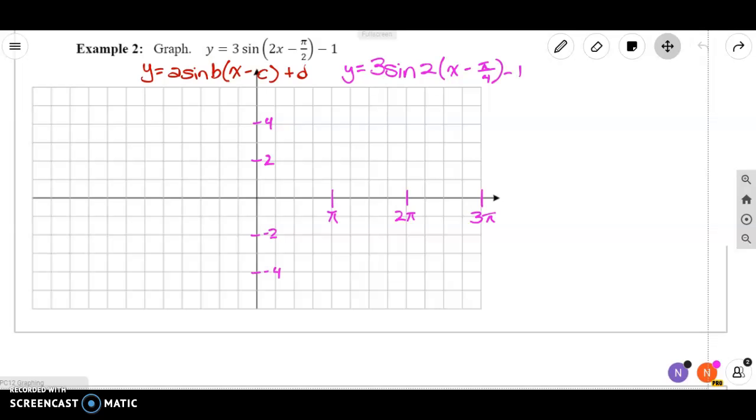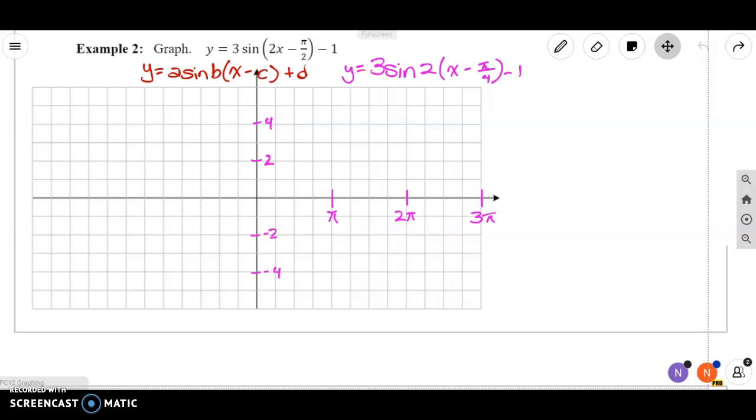There we go. So now that we've got it in this form, we want to set up our x and y axis. You'll notice I spread this one out a lot. Because we have that pi over 4, I'm making my pi every 4 lines. That way one line is pi over 4. It's easier to graph. Similarly, we have a 3 in front and we have a minus 1, so I know we're definitely going bigger than just 1 or 2. I'm trying to make my y-axis wide enough that I can fit everything. Once we have that, we can just start pulling information off the graph.